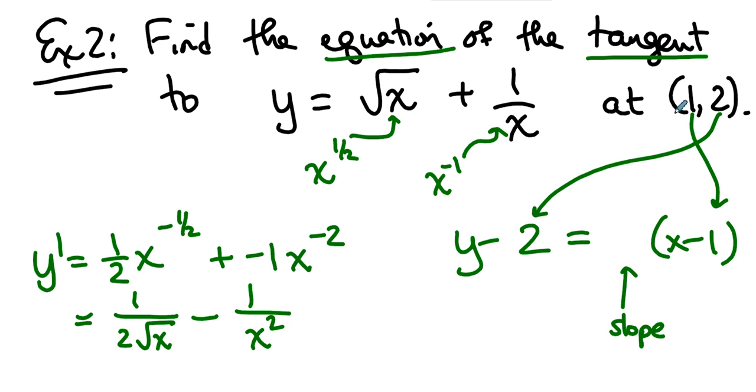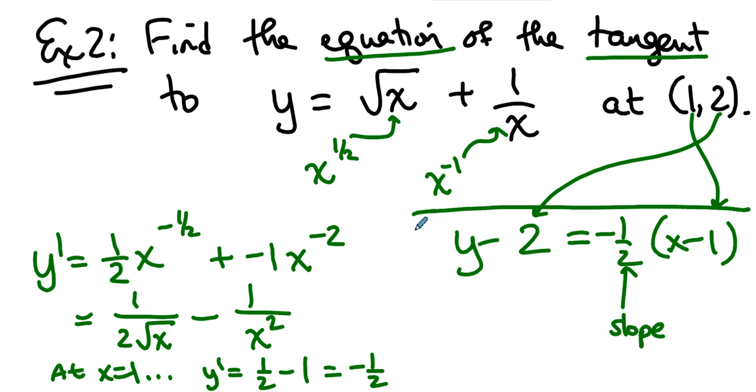So when we go to find the slope at x equals 1, y prime is, that's a 1, that's a 1, negative 1/2. So we can find the equation of the tangent by finding a derivative and working from there. So it's super important for you to be able to write things in terms of powers. This stuff matters. So I'll go one more.